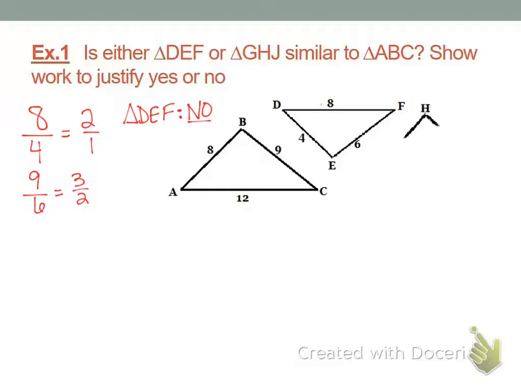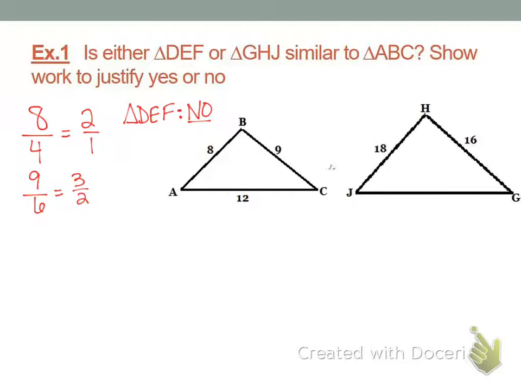Okay. Let's bring back this one, and I will take away DEF so that we're not tempted to use any of that. So again, I'll just kind of split this up to show my work for the other triangle. Let's bring back that side too. So for triangle ABC, again, I'd recommend starting with your smallest side, which is still 8, and compare that to the smallest side of the other triangle, which is 16.